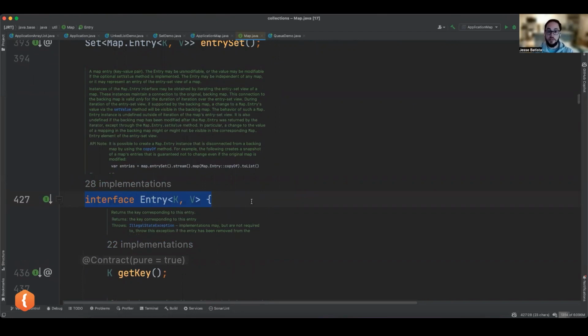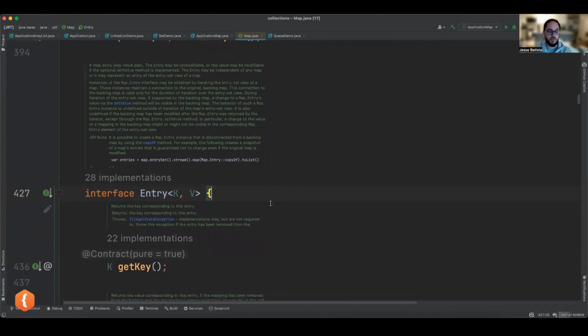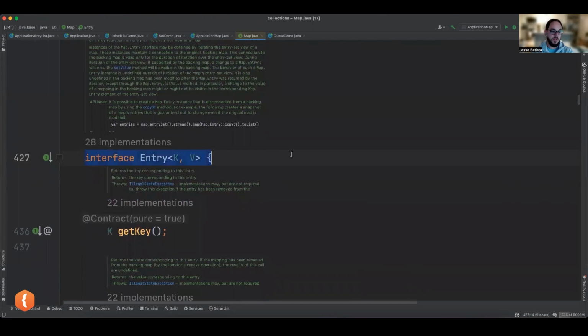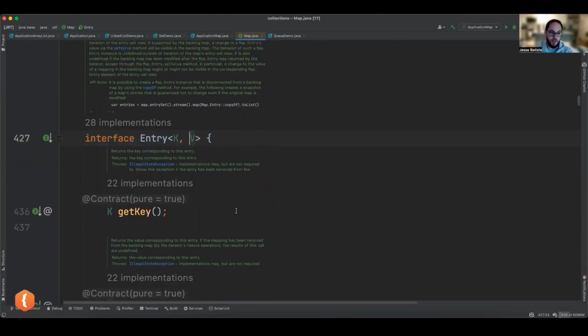So we already studied inner types. Please remember everything that we have been studying has a logic of things. We first study a topic, then a topic that uses the previous knowledge. All right, so it is an interface, and it uses generics, K and V, which means key and value.